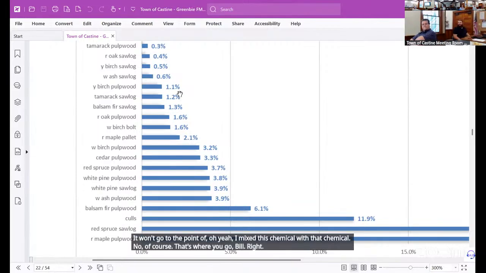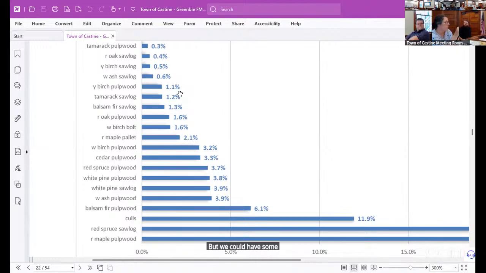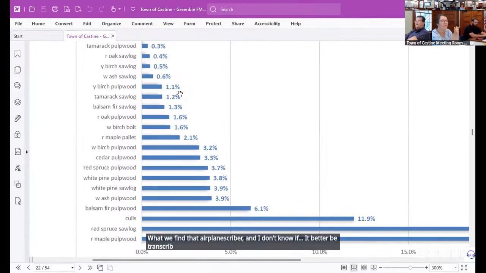Right, but we could have some text boxes in the overview report that provide an example of the kind of analysis. I would cut and paste what we got in that. If that's transcribing, I don't know. It better be transparent. You can go through it and read it, probably Kevin and I. I don't know how you get it.